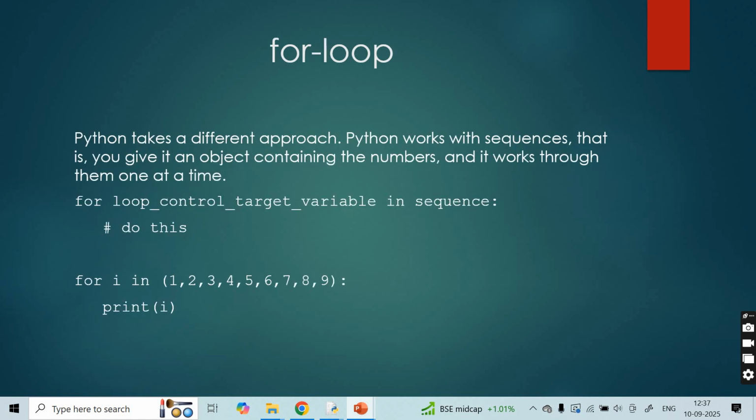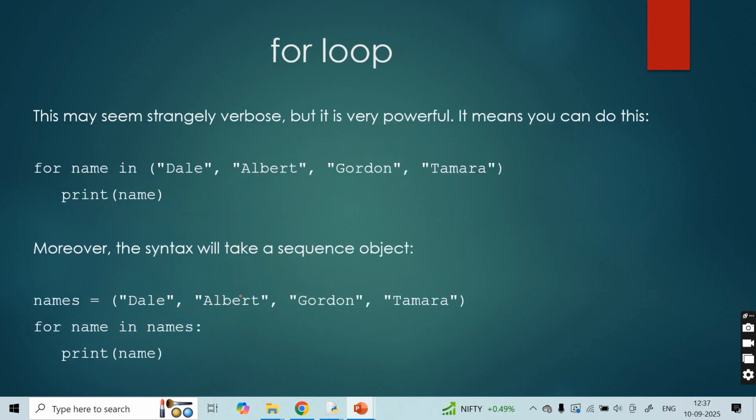We'll try to understand. So here, what is the Python syntax here? For loop, control variable, target variable in the sequence. So there is a sequence here. From one by one we are going to print. So for I in this particular sequence. So this is the sequence. Taking one value from this particular sequence, we are going to print. I value becomes 1, I value becomes 2, I value becomes 3, I value becomes 4, I value becomes 5, I value becomes 6, like that it goes on printing this value one after the other. So this is how a for loop works here.